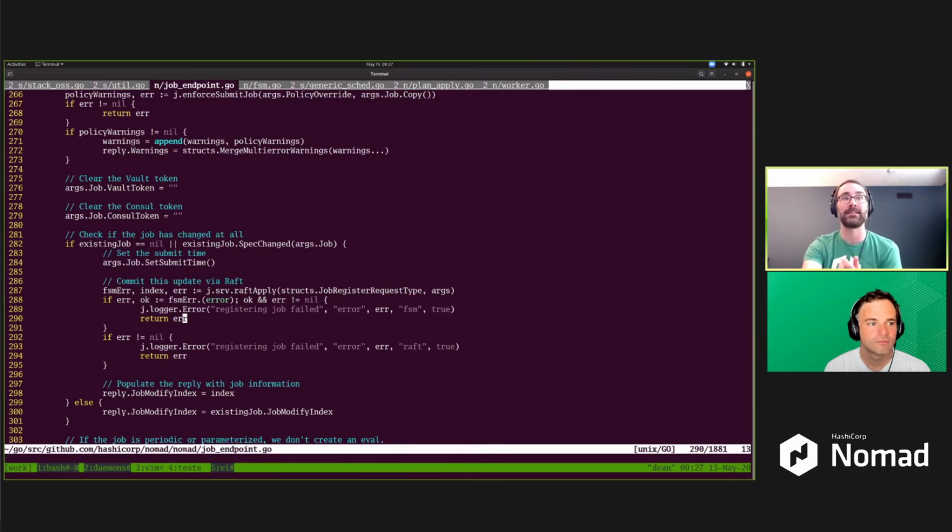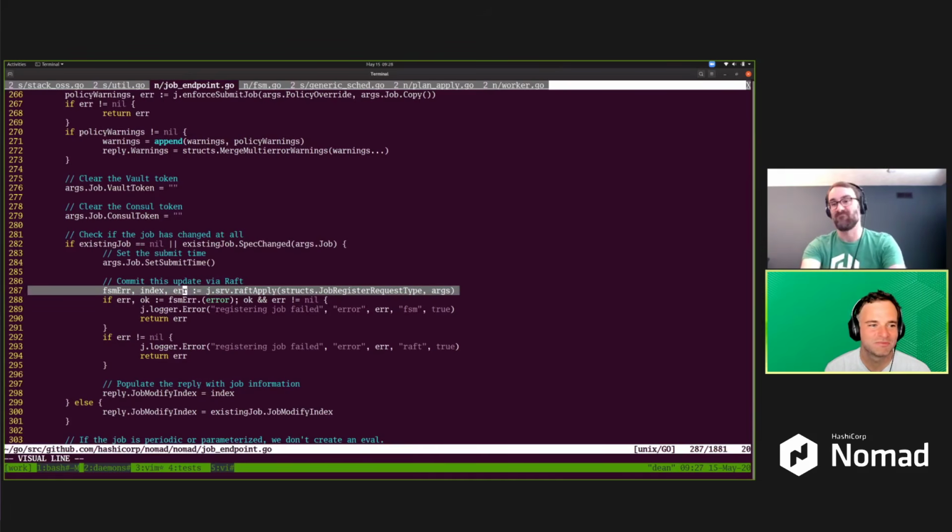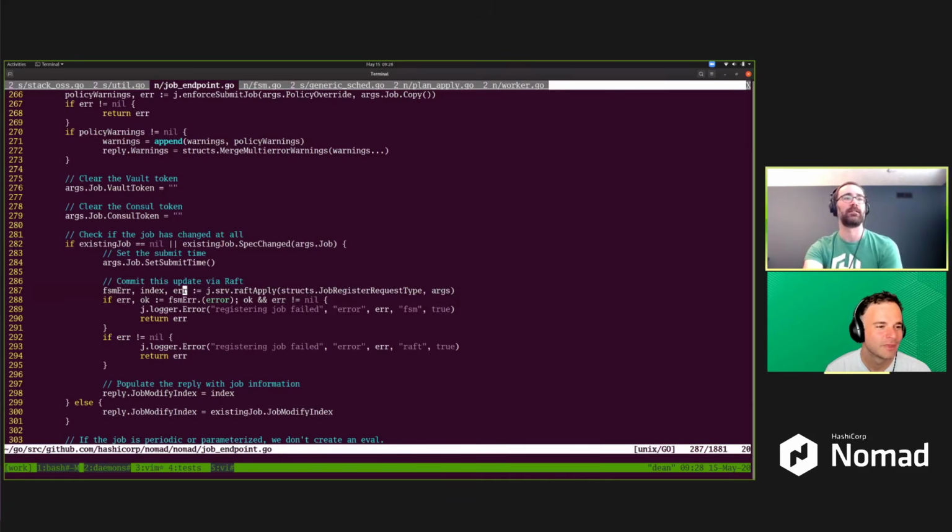And in fact, all this does is splat this job into the database, into that state store in memory database. We still haven't even gotten to the point where any actual scheduling takes place. So at this point, this is just choosing what the job looks like in memory. Yep, exactly, exactly.